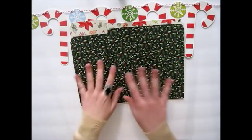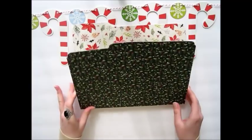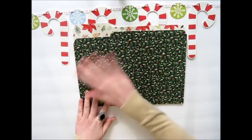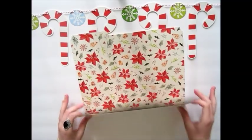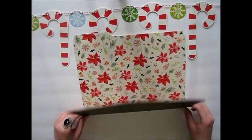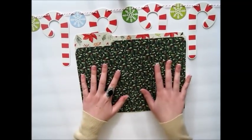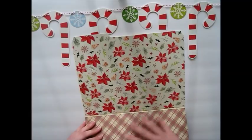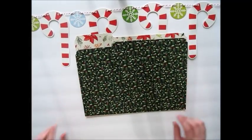Since I already have all my paper down, and I just adhered it with a glue stick and then used my scoring tool to make sure everything stuck down nicely and then cut around it, I'm just going to start decorating. I'm going to decorate the cover and then the two inside parts.